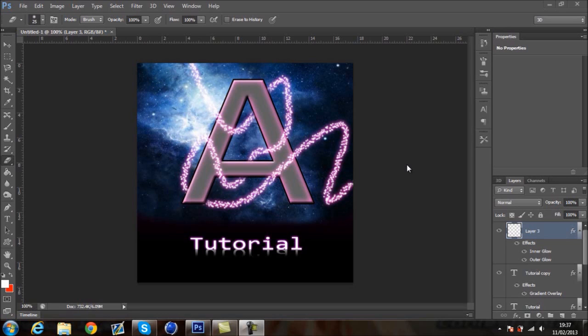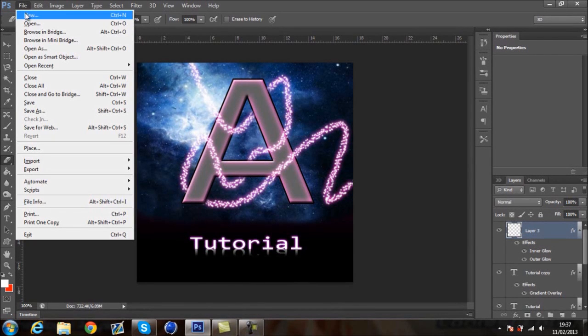Today we're going to be creating something similar to this sign here. It's very simple to do, very basic, anyone can do it in Photoshop. You don't need any plugins, and you can do it in any Photoshop CS3 and above, as far as I know. It looks quite professional and it's simple to do. Right, so we'll get started.